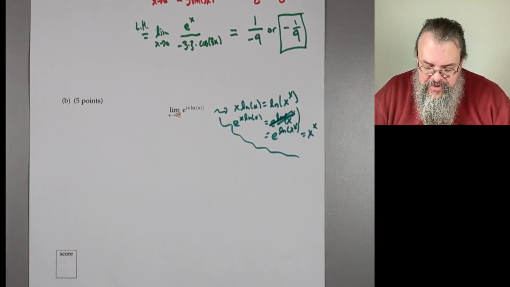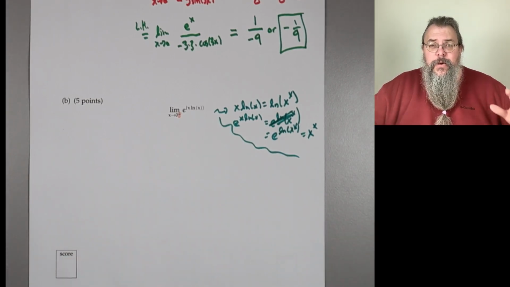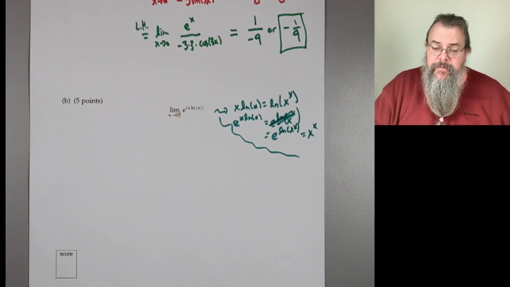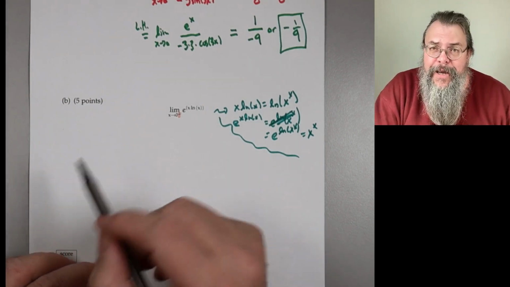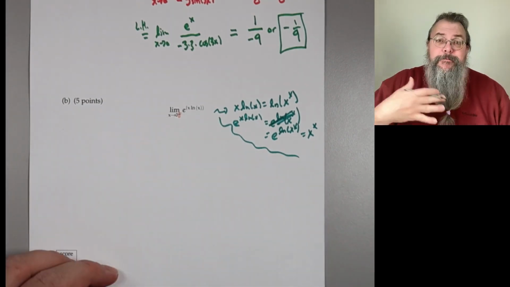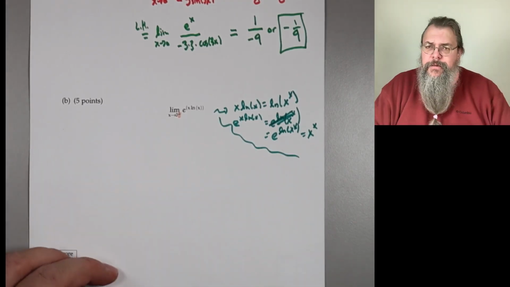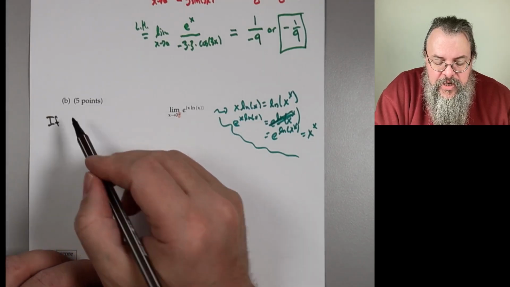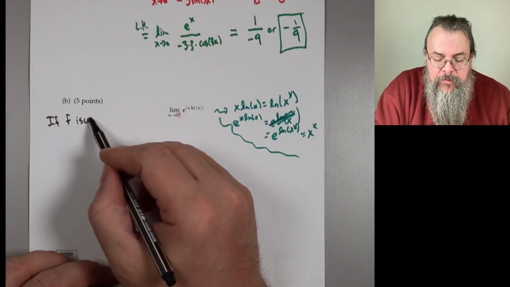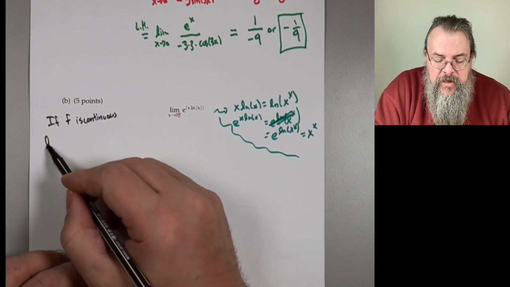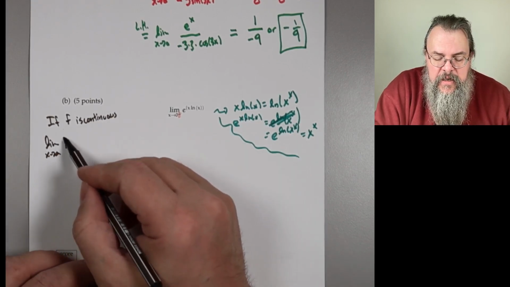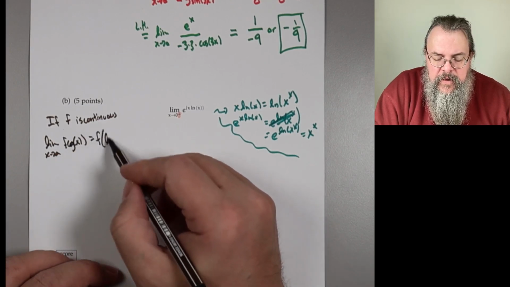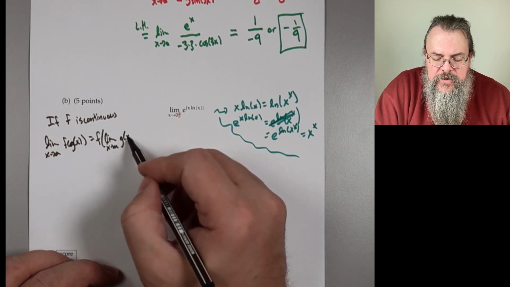But I think what they want us to say is, hey, e is a continuous function, and there's a nice fact about continuous functions. I'm going to make a note here. It's not needed for the exam; you wouldn't need to make this note on an exam, but between you and me, in case you're wondering why he's doing this, it's because he wrote a note. So what's our note? If f is continuous, then the limit as x approaches a of f of g of x is the same as f of the limit as x approaches a of g of x.